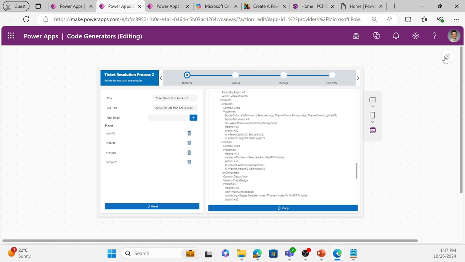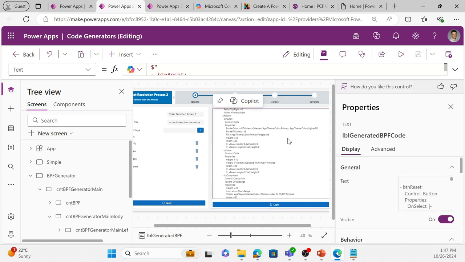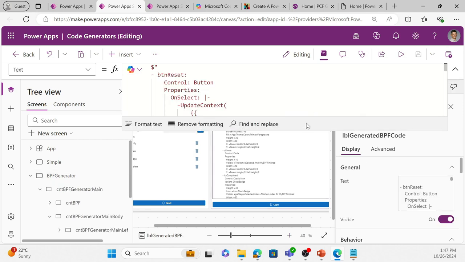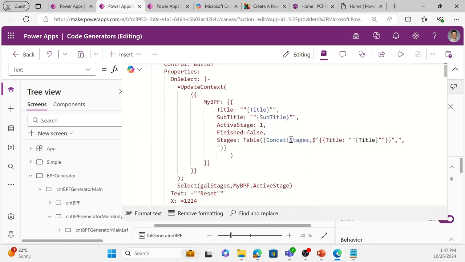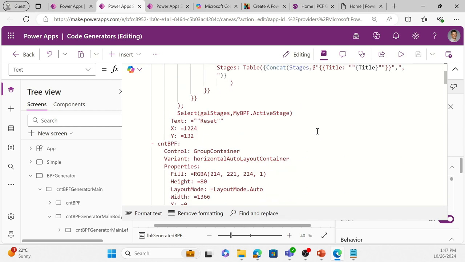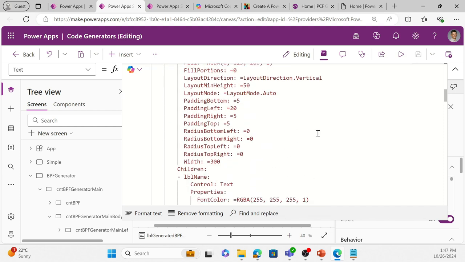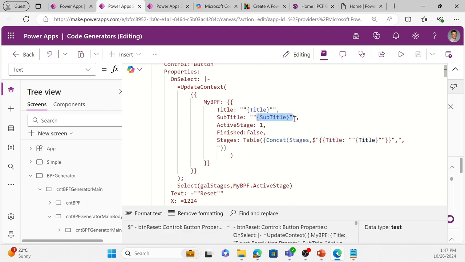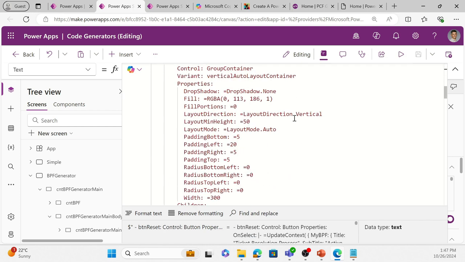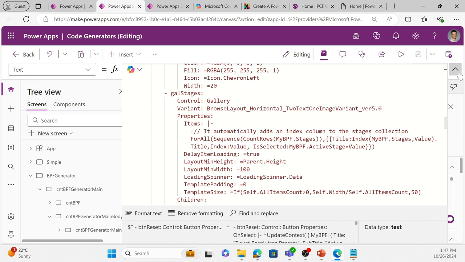And if I go to design mode one more time, I can check out this formula. This is the exact same thing that we saw before. It's just the YAML code that I took from previous work, right? I added the placeholders to it, like the title and subtitle. This is just a placeholder, the place in the formula where I want to replace it with the inputs that I already have in my form. And at the end, this is just a string, right?